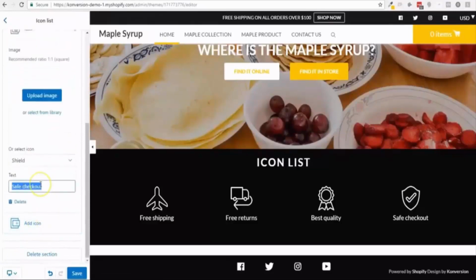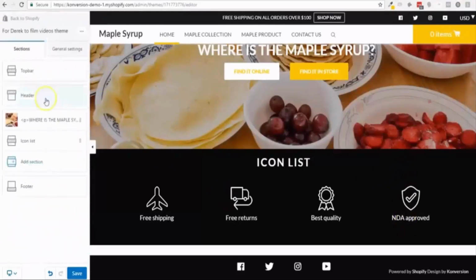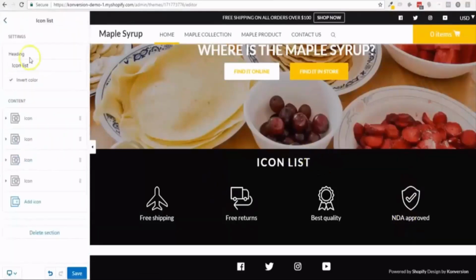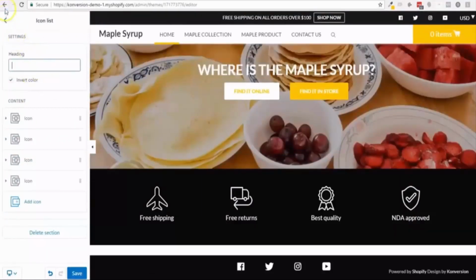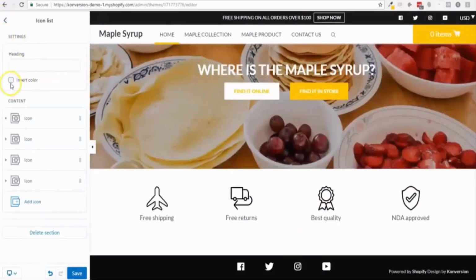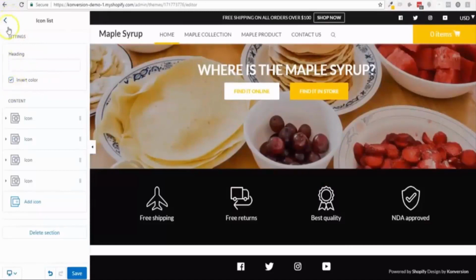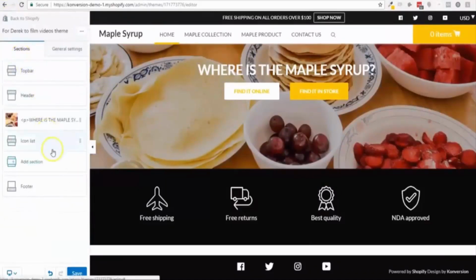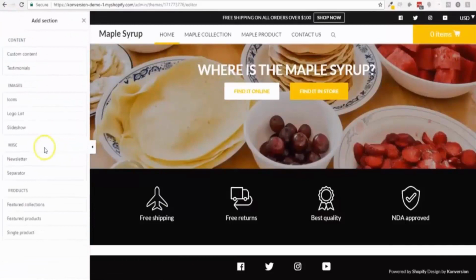So I'm gonna put FDA approved, because this is food and this is good. So you see it changes. So this is done, but I don't want any icon list title, and I could also put them white, and that's it.